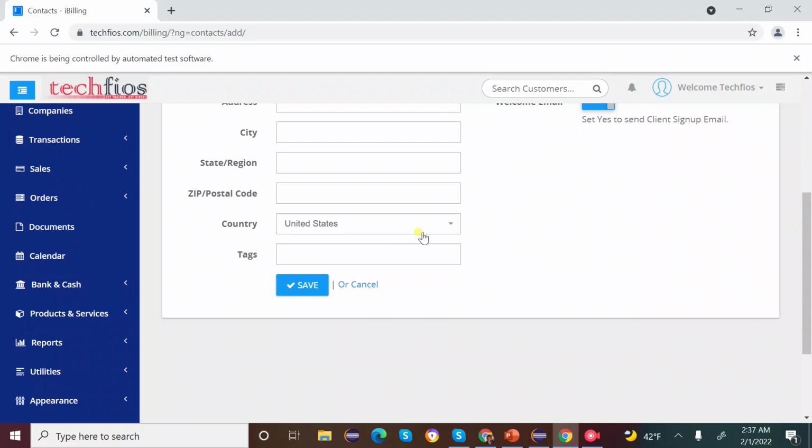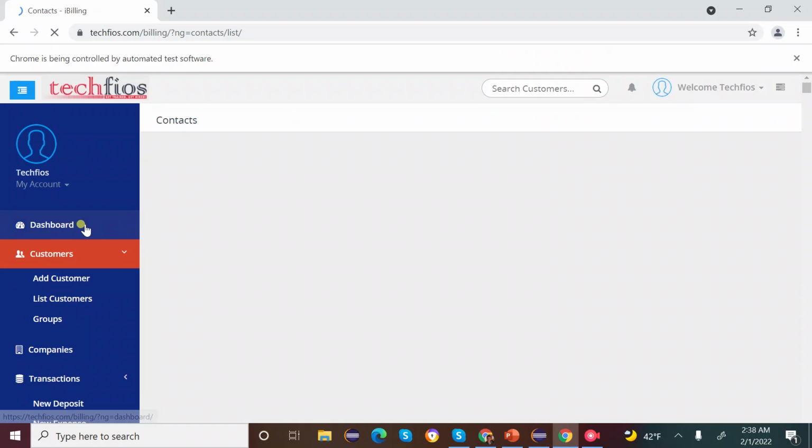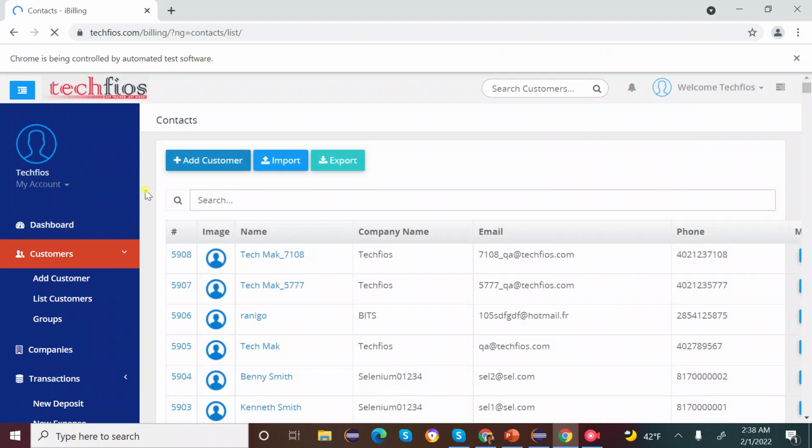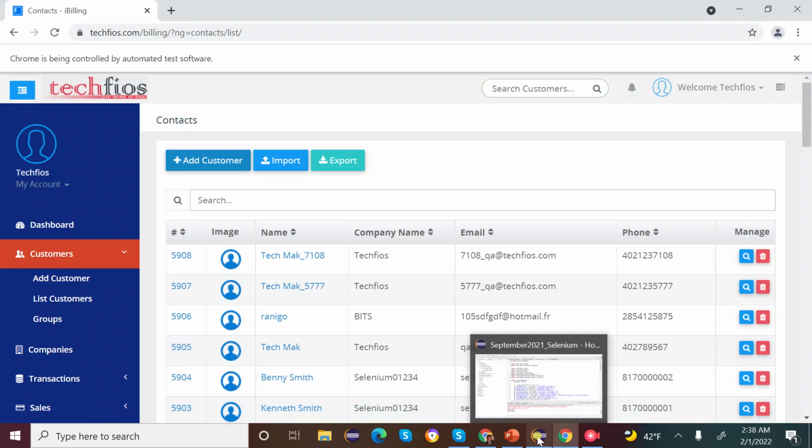After saving, we will create an account for that form. Then we can see if it's created or not in the list customers. So when we click the list customer, it will show the one we already filled up in the form. Now let's see in the code section where we can write to execute this.